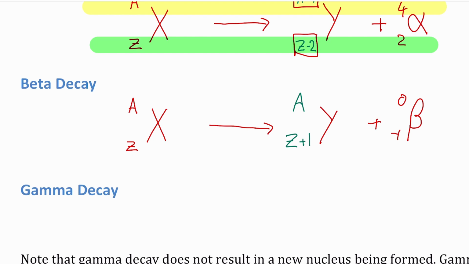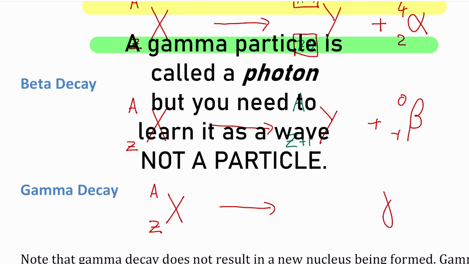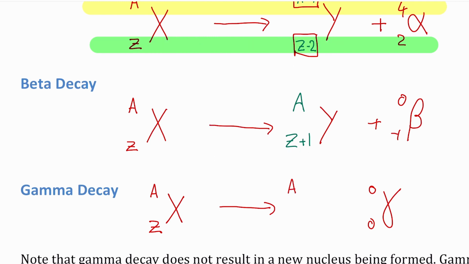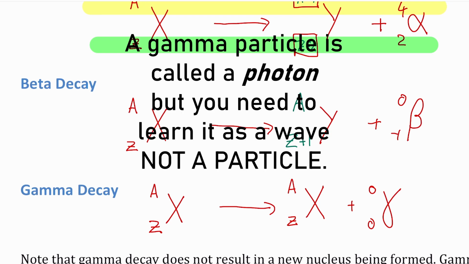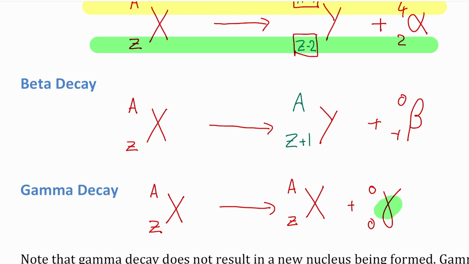Finally, gamma decay. It's a bit odd because it doesn't really involve any extra particles. We've got A and Z again, and it's going to turn into, well, we're going to have a gamma particle released. Well, 0 and 0, the numbers are going to stay the same. And because the mass number hasn't changed, it's going to be the same element. So we don't actually get a new nucleus released. What's happened is that this gamma particle is just energy that is sent away. So there's no real change in the structure of the nucleus.